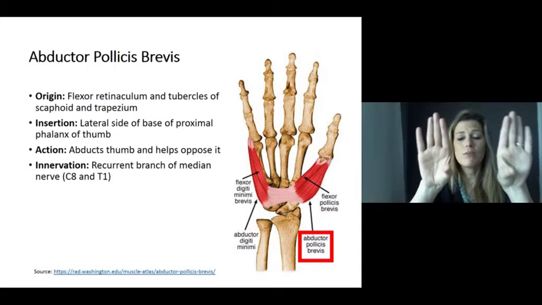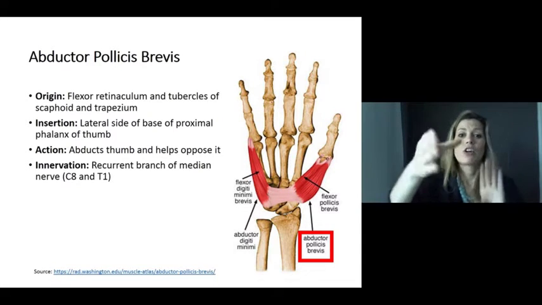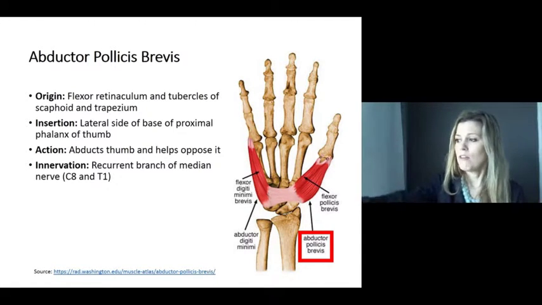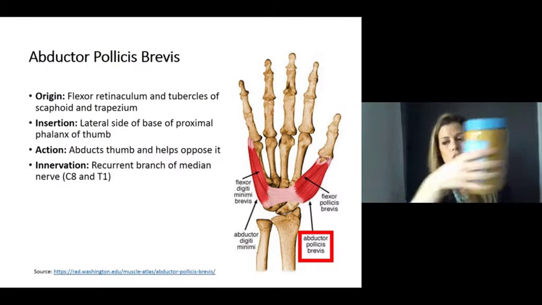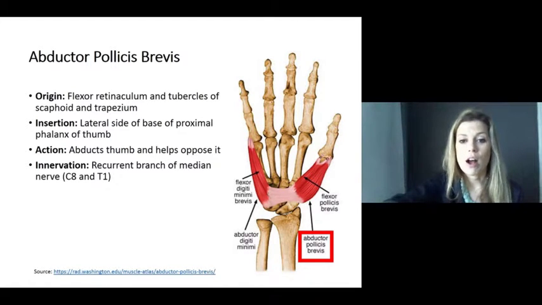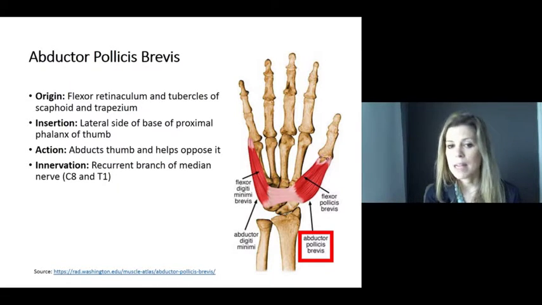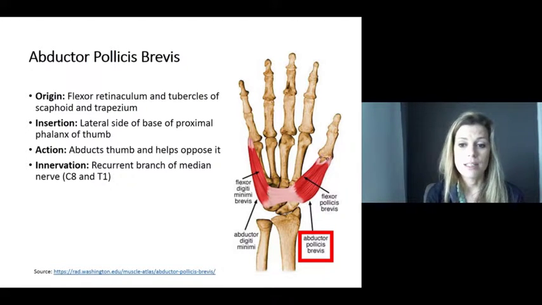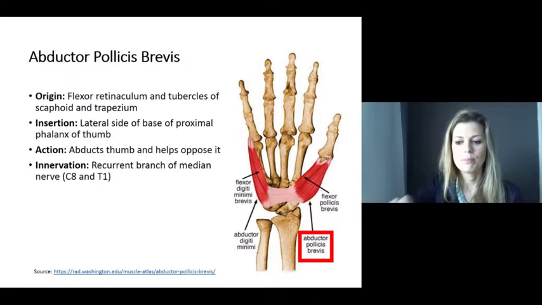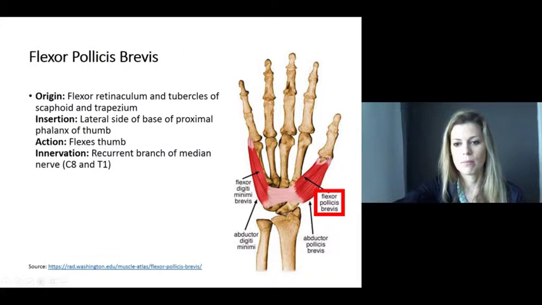This is the really functional motion for grasping onto your jar of peanut butter, for example, or grasping onto your coffee mug. This is one of the most key muscles within your hand, and it is innervated by the median nerve. So this is a really good one to test if somebody has median nerve damage and you're wanting to know how the motor aspect is involved.